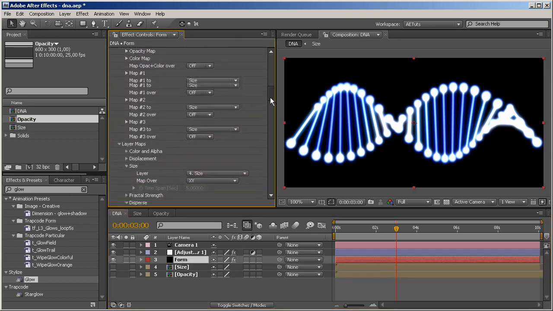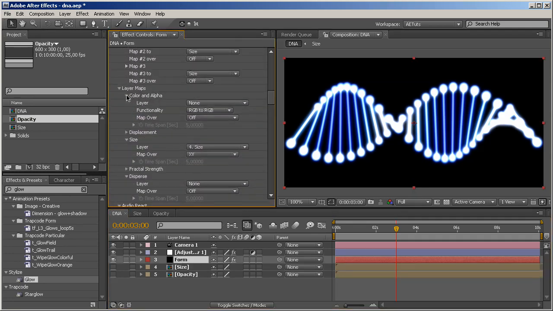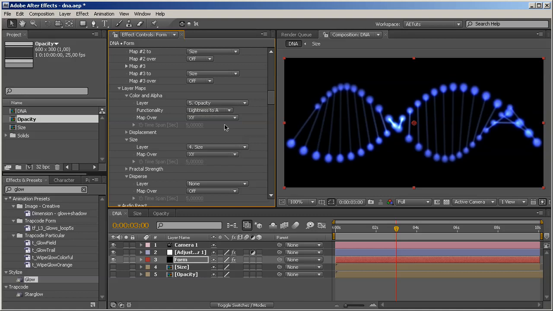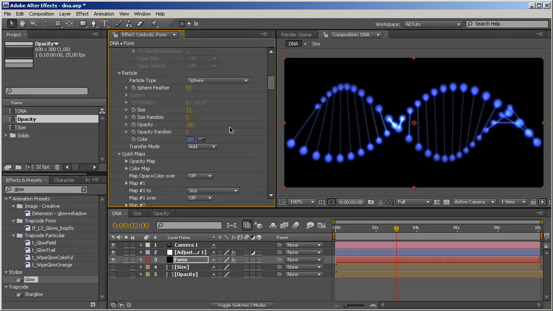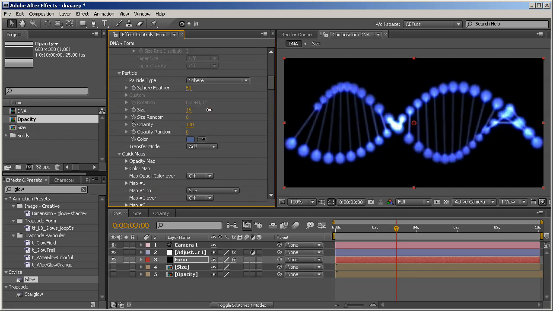And using the same technique, we're going to say color and alpha. And we're going to pick our opacity map and say that we want to translate the lightness of that layer to the alpha channel of our particles. And we wanted to do it over X and Y axes. Better. So maybe we can increase the size of the particles. Nah, not really.